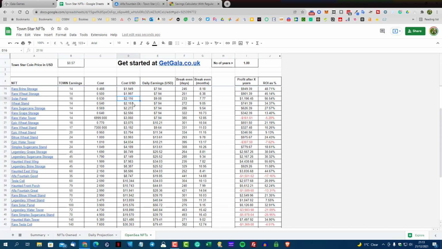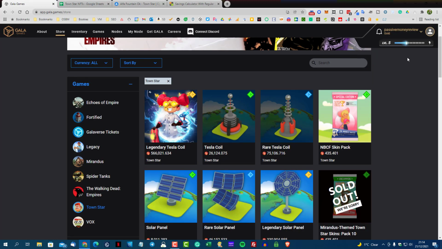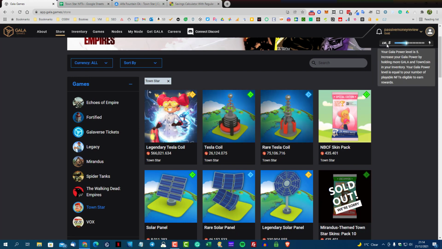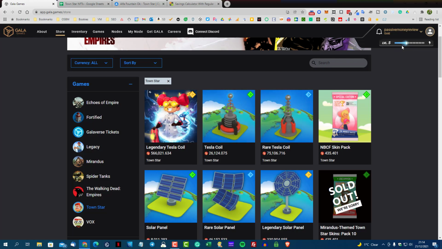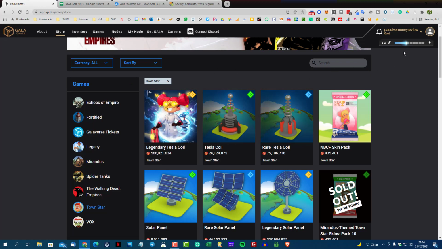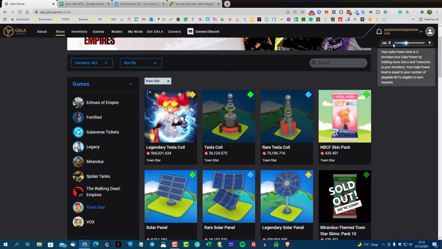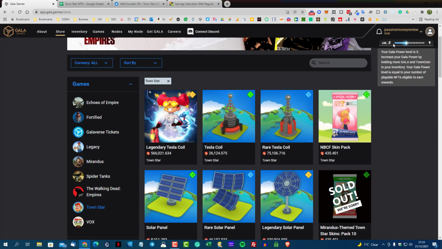Now, the other thing to bear in mind when you're looking at this daily projection sheet, which is a little bit manual, is that with Gala Games, you'll notice in the top right corner you have the Gala level. I'm currently at Gala level 5. I have been up to 30, but then I took money out and spent money on NFTs for various games which are not out yet, which hopefully will bear fruit in the future. But I'm on Gala level 5 at the minute, and all the Gala power level indicates is how many NFTs you can place in the game.